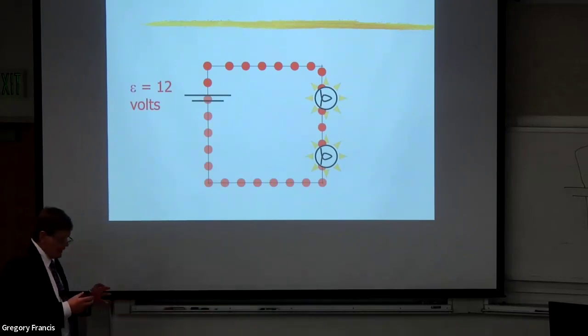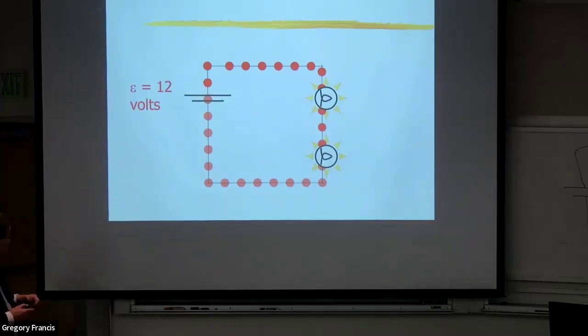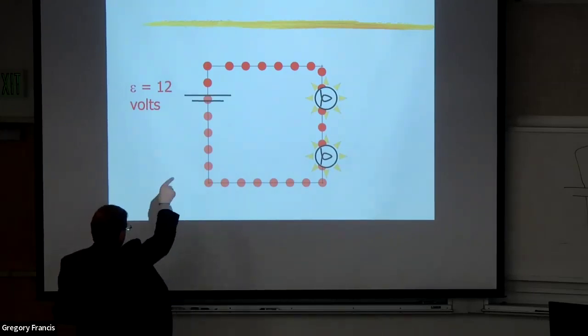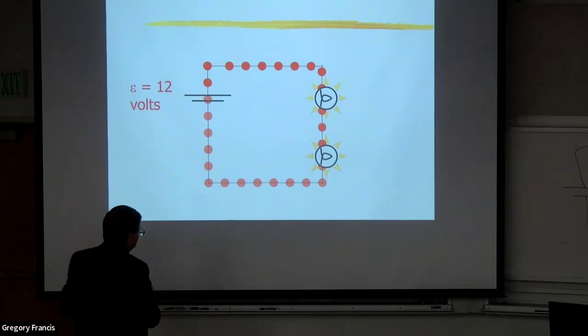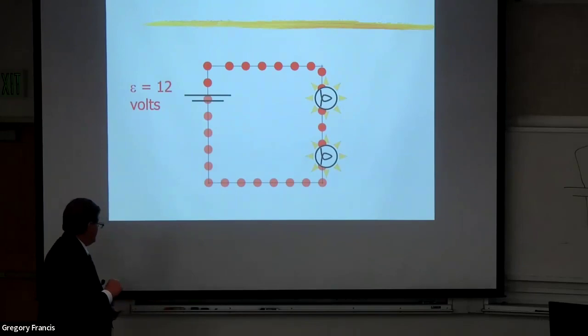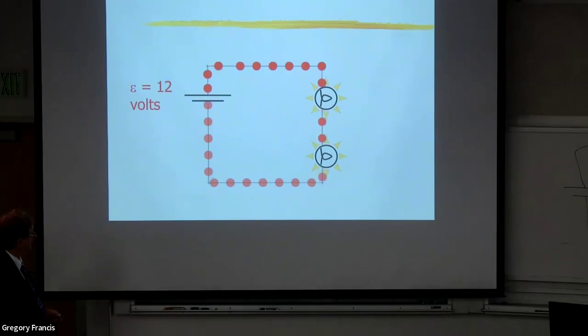The darker the red, the more electrostatic potential energy. The higher they are up on the cliff. Okay, so those up here at the top are at the top of the cliff. These in the middle are halfway down the cliff, and these that are a light shade of pink are at the bottom of the cliff. And you see that the dump trucks just go around delivering the energy as they go.